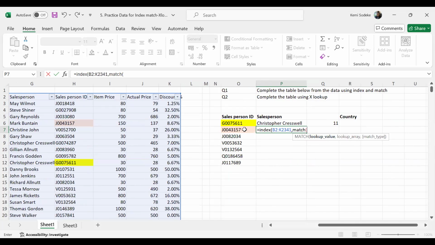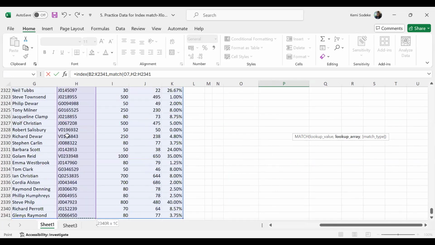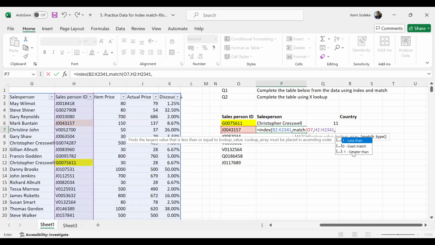So my lookup value is this, comma. My lookup array is the column where that is, so I select that column all the way down, and then comma. I want an exact match, so I can double click this or just type 0 and then close the bracket. Once I close the bracket, it knows that I've finished my match formula.